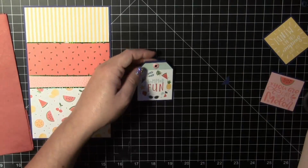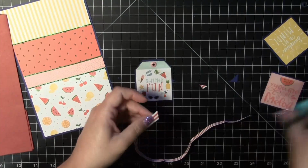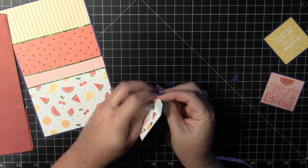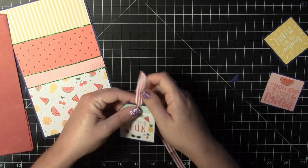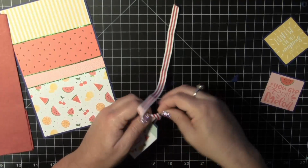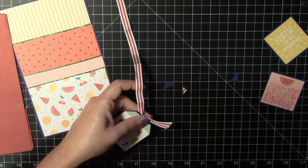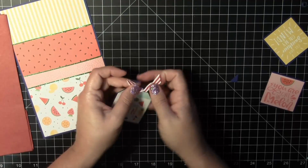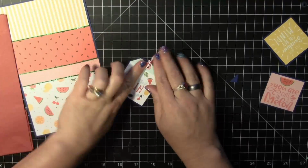So we got a hole punched back through it, and then I actually have some ribbon that I'm going to put through the eyelet. Tie a little knot at the top. Cut the other side of the ribbon. And there we have a quick little tag for an embellishment. Okay.